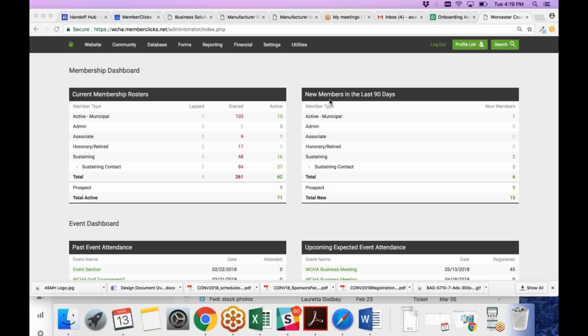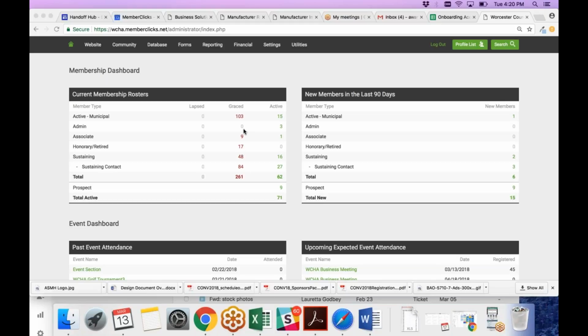That's totally fine. So as you've been logging into the system, you've been coming into this membership dashboard area. You have probably seen this 100 times, but just didn't know what all of these different elements were. So you already know about your current membership roster. This is showing you who's active. It's also showing you who's graced. These numbers are going to continue to move as your members fall into a lapsed status. When your members are lapsed, they will never automatically fall off. They will always stay in this lapsed status unless you physically move them to a prospect or delete them.